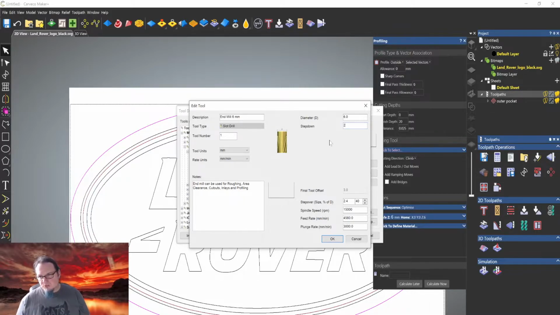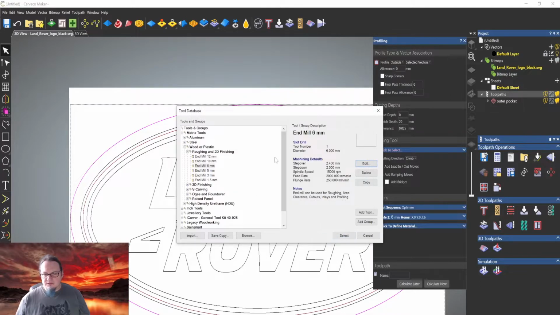We could take 2 mil cuts. I don't want to take 2.5. Spindle speed 1500. I don't want to travel at 4.5 meters a minute. I think that's too fast. We can travel at 2 meters a minute. I don't want to plunge my cutter into my job at 3 meters a minute. So I'm only going to go 250 mil a minute to feed that in.